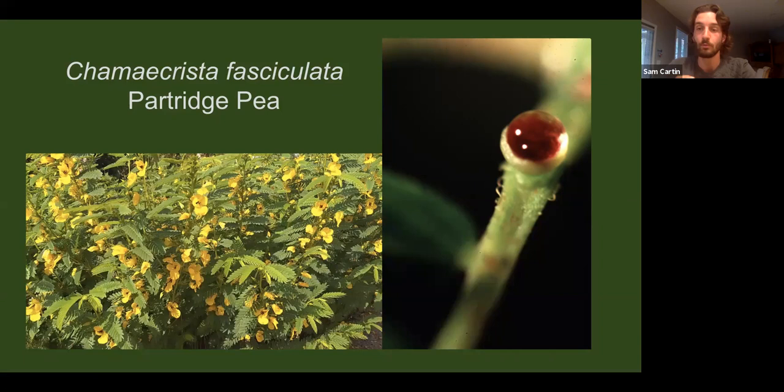This is a little outlet for nectar that isn't at the flower, that attracts all sorts of beneficial insects, from ants. Yes, ants are beneficial insects. Other pollinators, hornets, wasps, all your friends, ladybugs, everybody that you want in your garden. This is like cracking it. And if you look closely in the big picture, this extra floral nectary is going to be located at the base of each leaf.